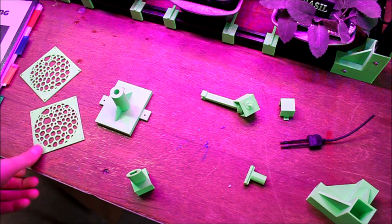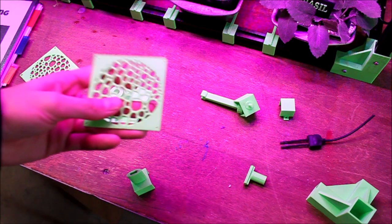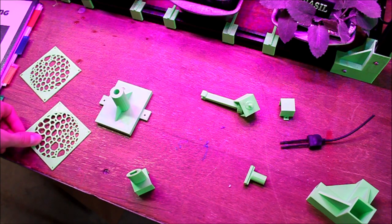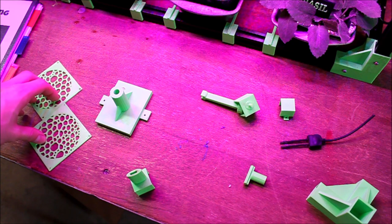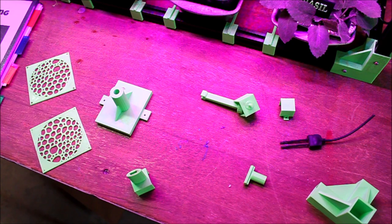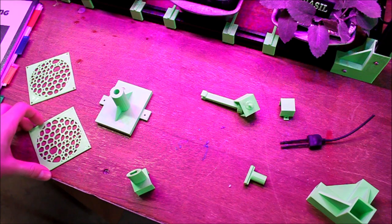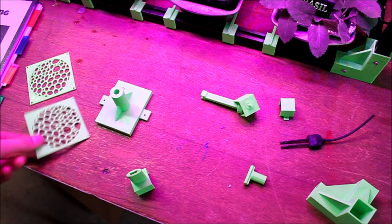So these I first made to go on the fan as a cover so you don't get your fingers and stuff in there. But once I put both of them on each side, it made the fan a lot louder, and it reduced the output by a lot. So I took those off for now, but I'm thinking whenever I take it in to the fair, I'll have to have these on for safety.